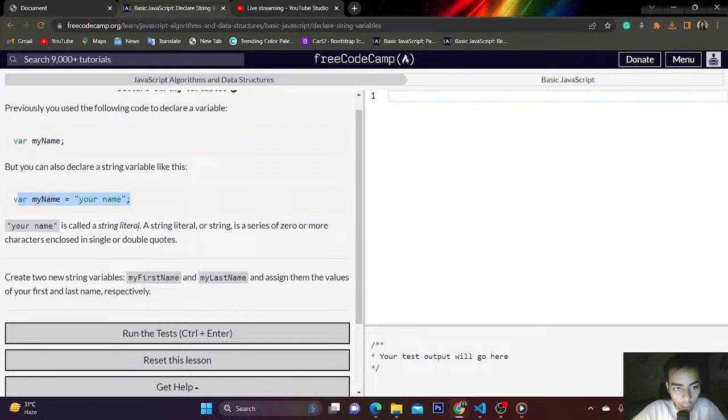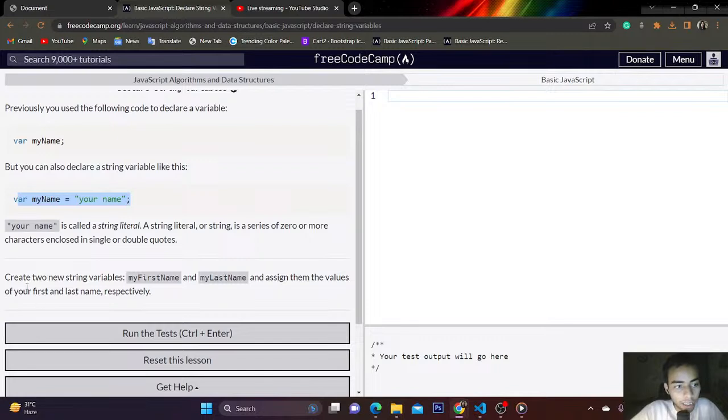There are template literals too inside JavaScript. We will use this in the future, but it is very helpful. We don't use quotation marks as much, we use template literals to do this. A string literal, or string, is a series of zero or more characters enclosed in single or double quotes.